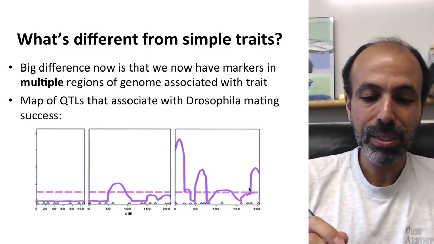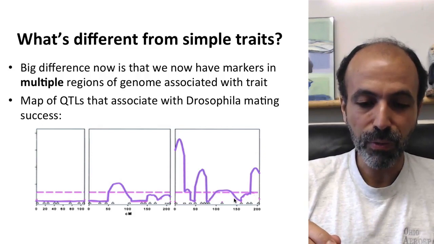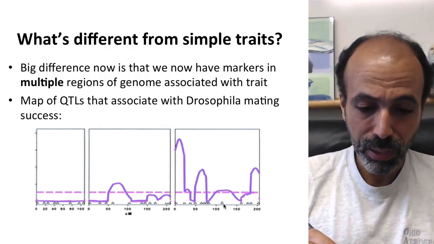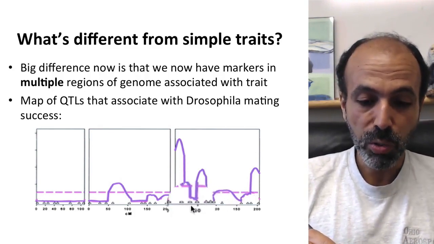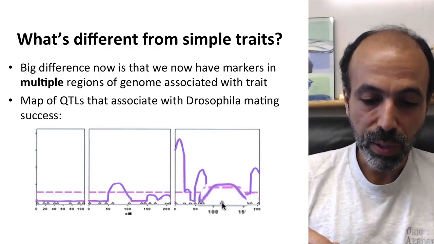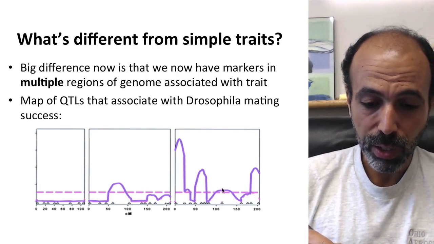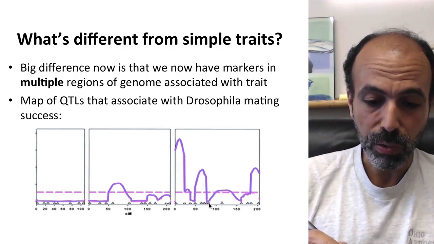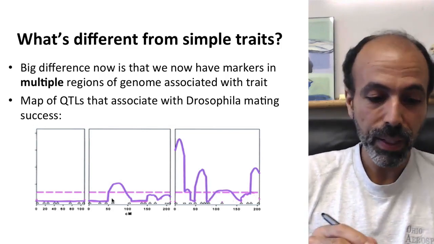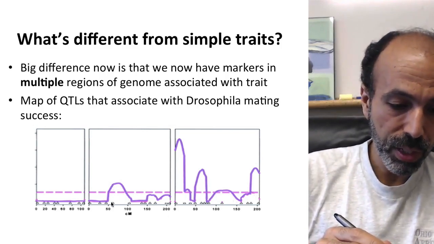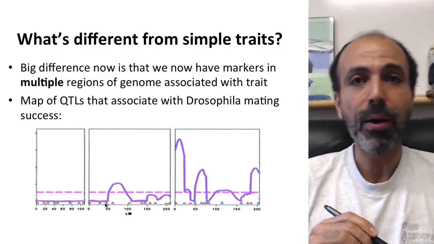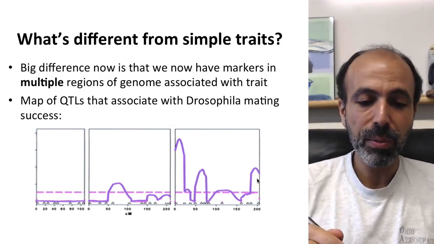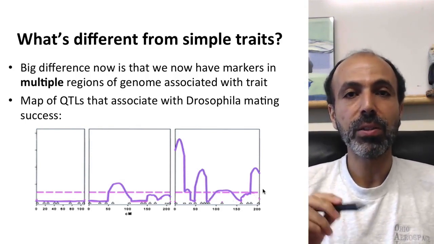There's 3 different places on the 3rd chromosome, at least, maybe a 4th, that are associated with variation in mating success. These little triangles that are a little hard to see in the very bottom, those are actually the locations of the markers. So what we can infer is the association of this marker right here is bigger with mating success than the association of these markers here, which is effectively negligible. Okay, same sort of thing here. Big association with this marker, negligible with that one, relatively speaking. So you're inferring from this trajectory where the likely positions are of these genes affecting the trait.